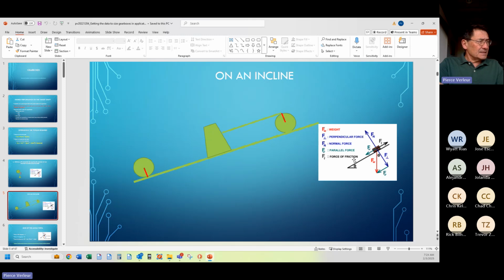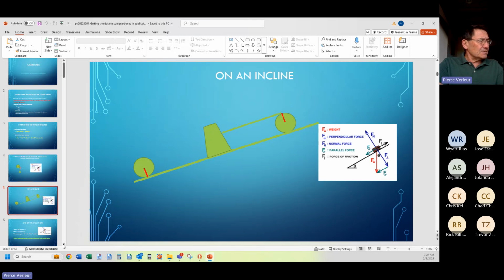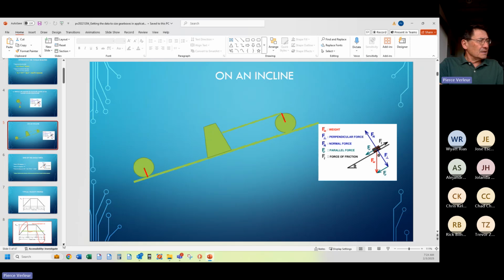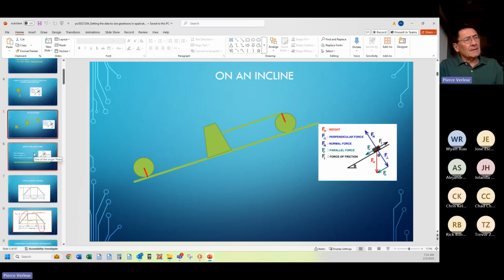Now, let's get to an easy way to calculate this without getting too deep into the theory of the physics behind dragging things up an incline. But again, here we have this vector, which is in the direction of travel up the incline. That force vector, isolated, is your friction coefficient.